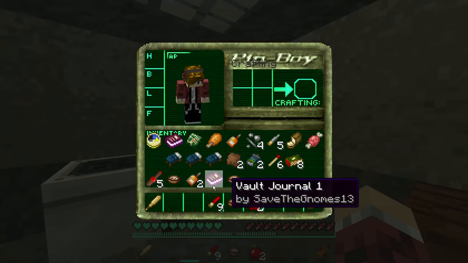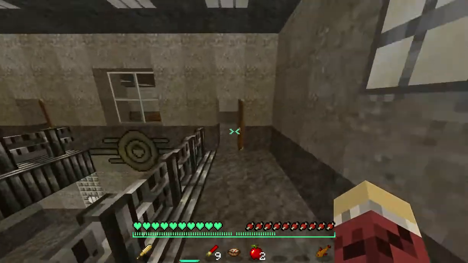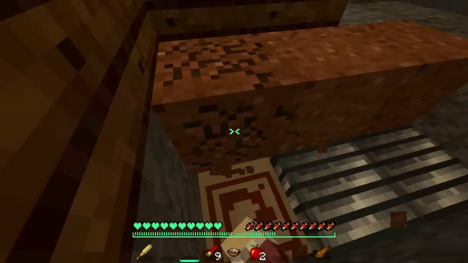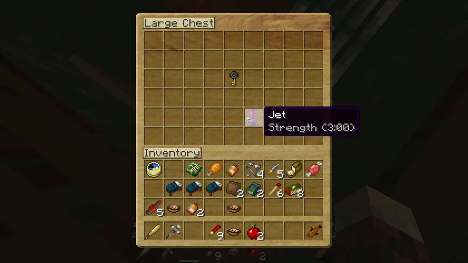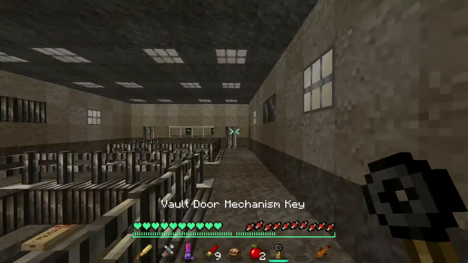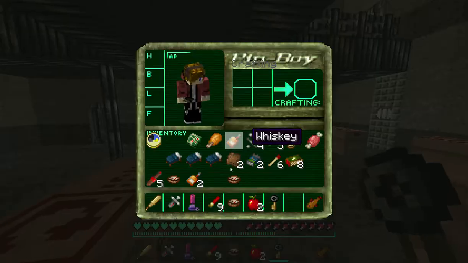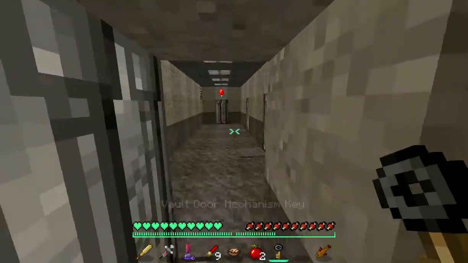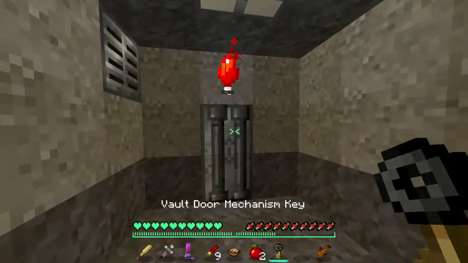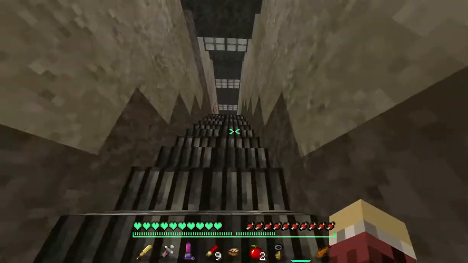I don't need any of these books. I'm going to leave now, so... Stimpack, jet, and vault door mechanics key. I was wrong. This is not the way you leave. So where am I gonna go? Vault door mechanism key. Where's the vault door, though? Up here?